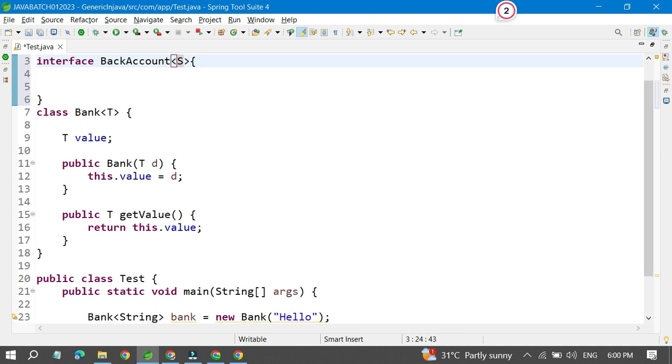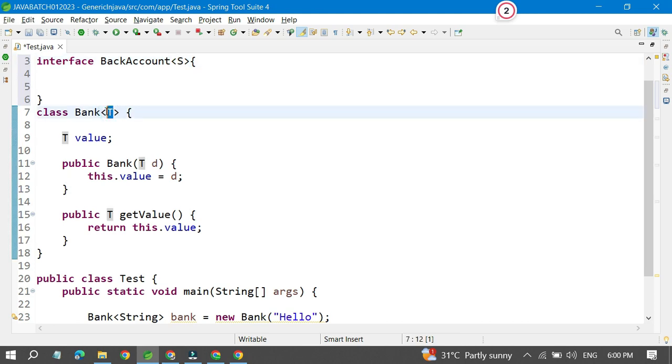I have seen many people getting confused about why they give T, E, K, V, or question marks, with lots of questions. But you don't need to raise those questions, so I am giving a different example. You can give anything. I hope you understood.